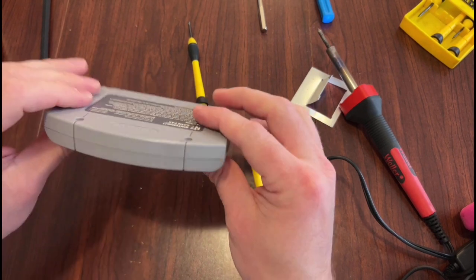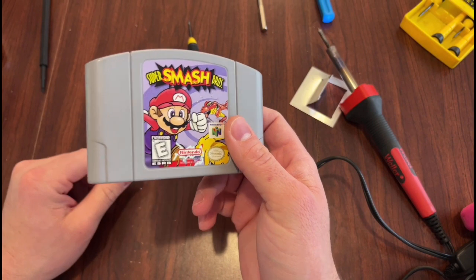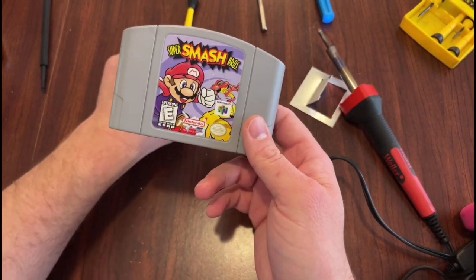And that's it. That's how you change the battery in it. Pretty straightforward, didn't take very long, and hopefully I had the right battery, and now it works, and I can play Smash Brothers for quite some time, once again, without it deleting all of my hard work.